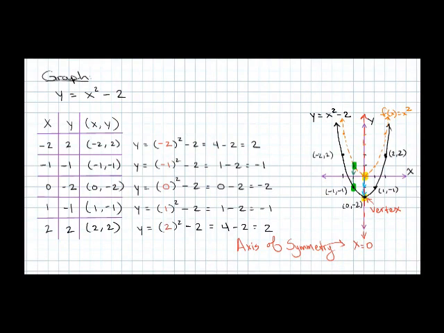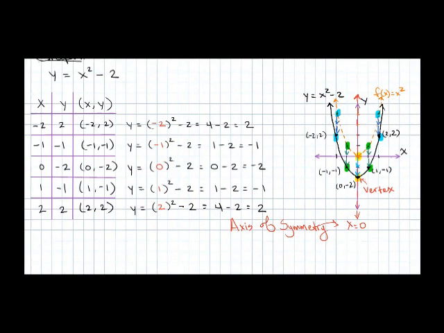And this point right here I highlighted in green looks like it got shifted down 2 spaces. And this point up here I highlighted in blue, it looks like it got shifted downwards 2 spaces as well. Let's look to the right here. Let's highlight this point in green. Looks like it got shifted down 2 units. And this one I'm going to highlight in blue here, it got shifted down 2 units as well. Every single point on my parent graph, f of x is equal to x squared, was shifted downwards 2 units.